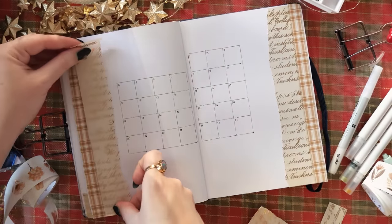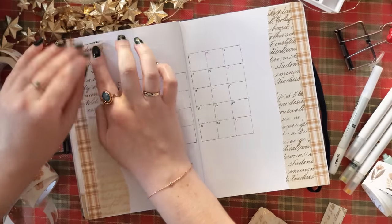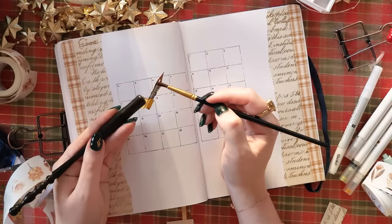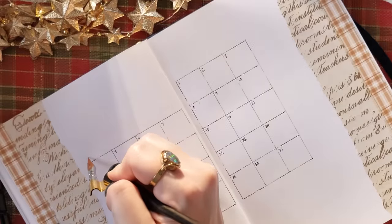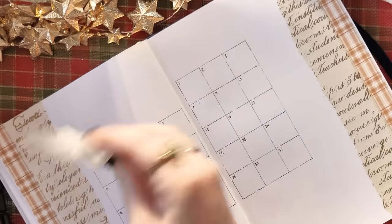Is that the best name for this? That's what I'm gonna go with, I don't know. But I love the effect of the two next to each other. I thought I'd try to be ambitious and use the dip pen again to put the Monday, Tuesday, Wednesday along the calendar, but I'm still getting the hang of using watercolor for my dip pen, so I put a big blob on the page instead.